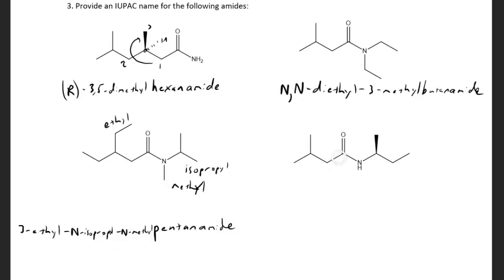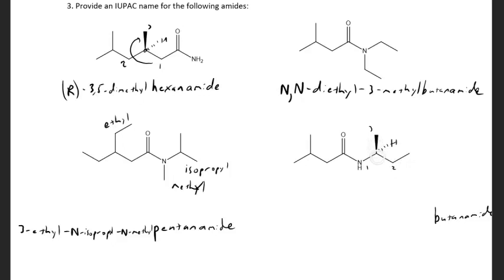For the next one, for our parent chain, we have 1, 2, 3, 4 carbons. So that is butanamide. We have a methyl group attached to carbon number 3. And we have a sec-butyl group on our nitrogen, and that is a stereospecific sec-butyl group. So that carbon right there attached to the nitrogen is a stereocenter. I'm going to draw the hydrogen in. Attached to this carbon, which is our stereocenter, we have nitrogen, which wins. Ethyl is second, methyl is third. So this has a counterclockwise rotation, or an S stereocenter.